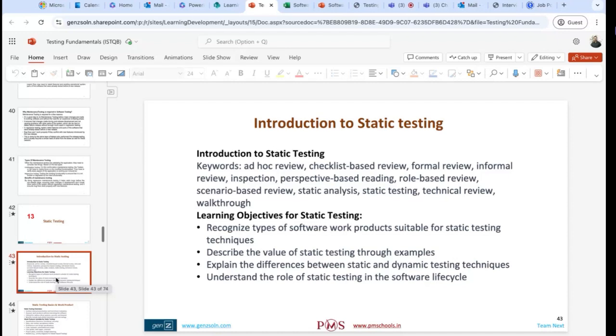If our software is developed and after that we find there is a problem in the requirement, structure, logic, or documentation, then they have to go back, change the requirement, and development will start again. So this is very, very important.